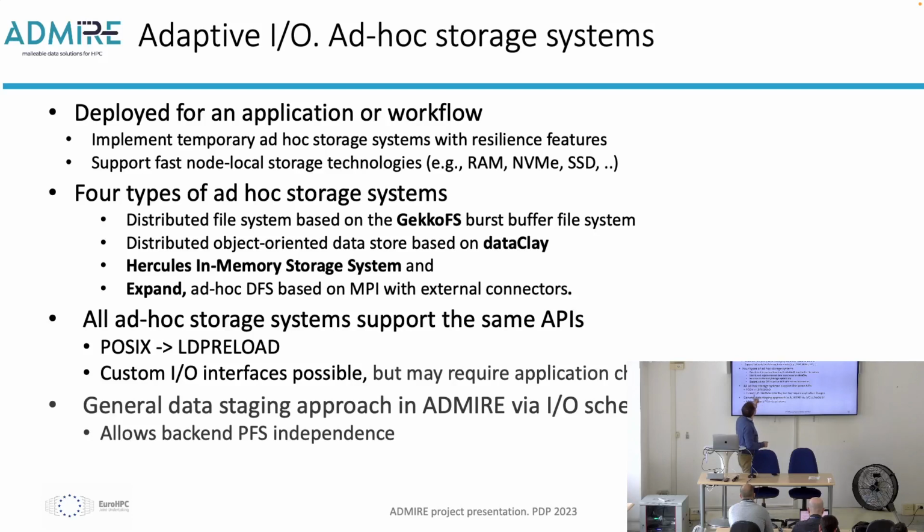One is the GekkoFS file system. Gekko is a well-established file system now. It's still a prototype version, but it's deployed now in several places. Here we have a file system based basically on heavily using burst buffers from the backend file system. All of them are deployed dynamically when the application starts. We have Hercules, which is only in memory. We are deploying one in-memory file system only. In-memory doesn't mean RAM only. We have non-volatile memory, and we will deploy it in non-volatile memory also. And we have Expand, which is also an ad hoc file system that relies on having local storage.